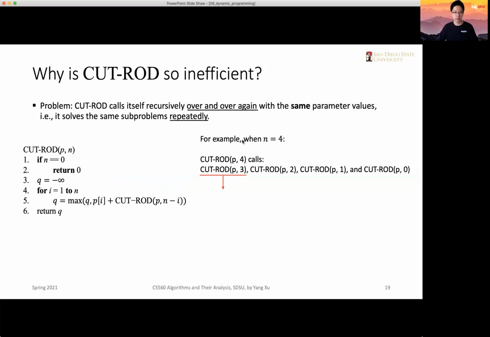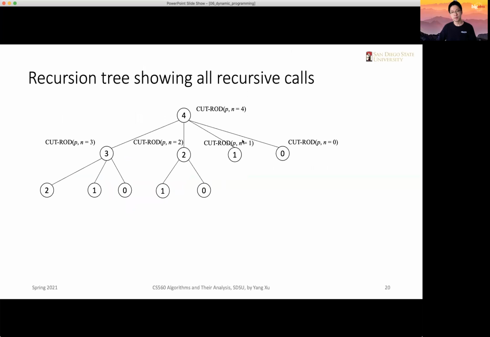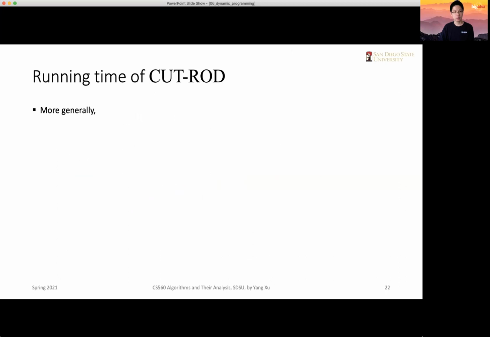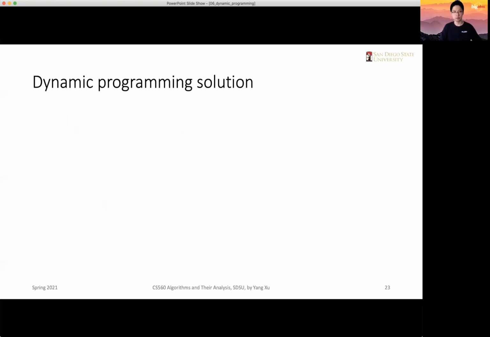The same problems get solved over and over again, and the recursive calls, if we draw them as a tree, are basically a lot of repeated nodes, with repeated values. If we look at the recurrence equation expressed like this, it's basically the exponential function 2 to the power of n, which is an extremely inefficient algorithm.